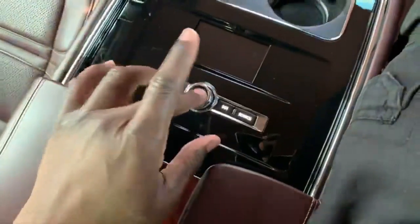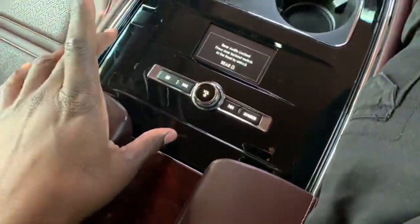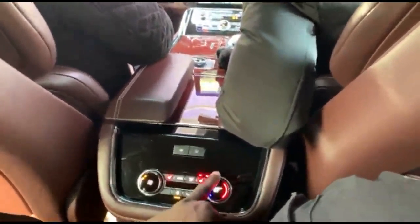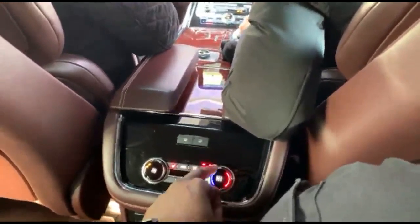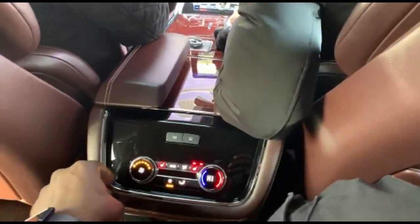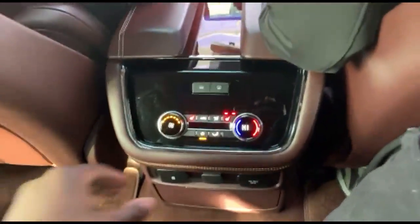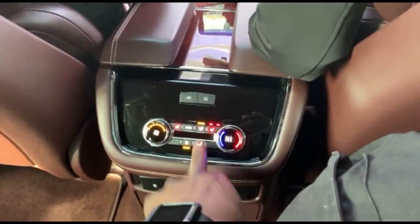Does that steering wheel have a heated wheel button? That one does. Where's my button on here? Heated steering wheel. Where is it? On this one. Here it is. No, that's not it. That should be the steering wheel. Where's my heated steering wheel? I think it should be on. Yeah, it's on. $100,000. Here it is, it's in the same place. Always something different. This one has a little bit more things here.